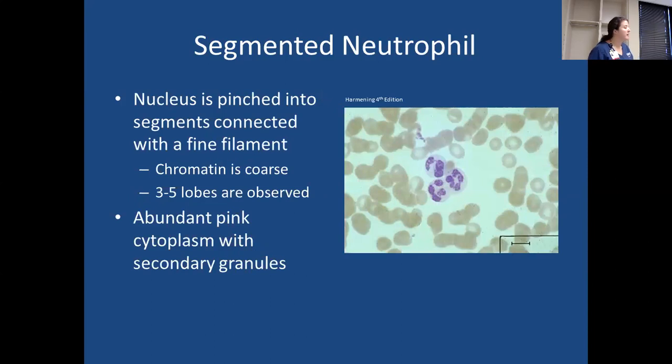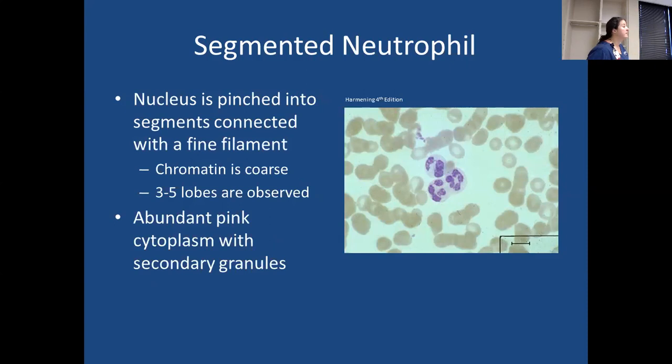All right, so we mentioned the segmented neutrophil has that pinched nucleus, forms those filaments. So if you're ever questioning whether it should be a segmented neutrophil versus a band, and you can see those filaments, it will always be a segmented neutrophil. I tend to lean on the side of the segmented neutrophil rather than a band. So if I'm ever questioning, I will more likely call it a segmented neutrophil. Again, there's subjectivity in cell identification, like I mentioned.